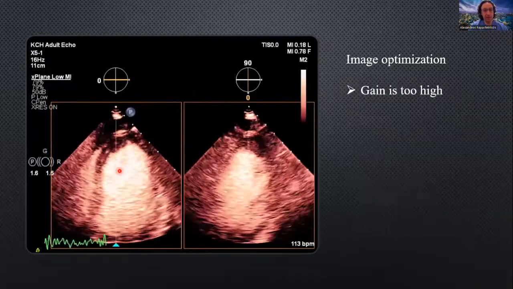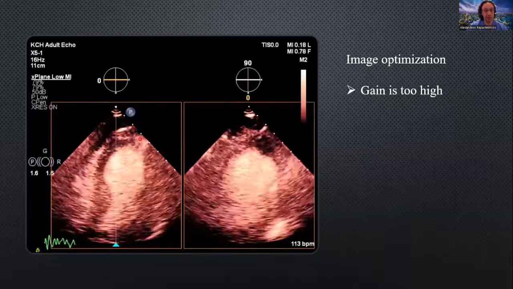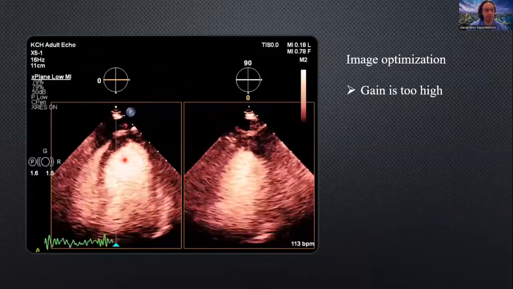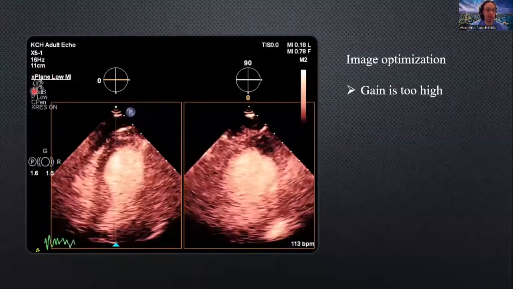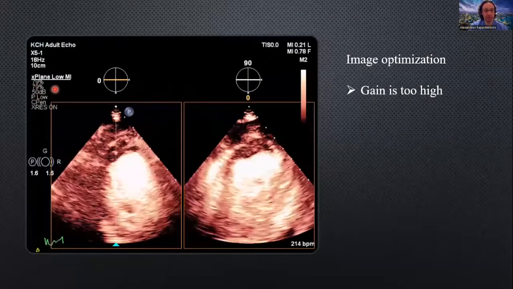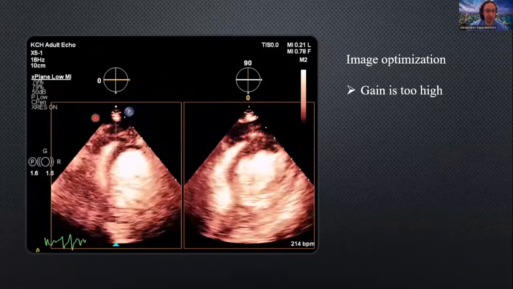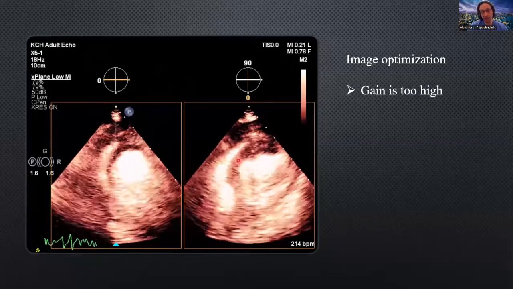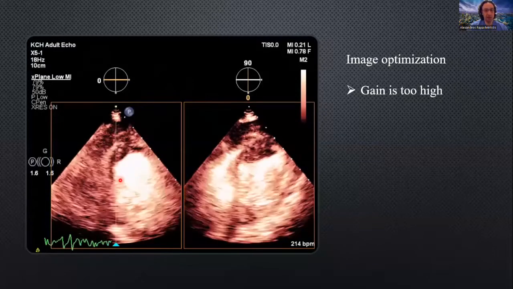And again, here, if you change to the low MI setting, it drops from 0.3 to 0.18. You can appreciate the thrombus again. The gain is too high, but also the result of contrast concentration at the apex. In that case, probably I would have dropped the gain towards 70%. But in any event, you can appreciate there's a filling defect there. Despite the noise here, you can see that this contour is not normal, and this is because of the thrombus. And you can appreciate that the contrast concentration here is very high.